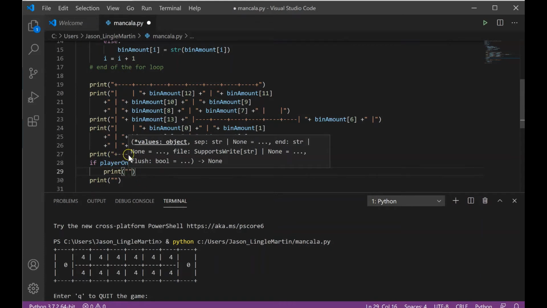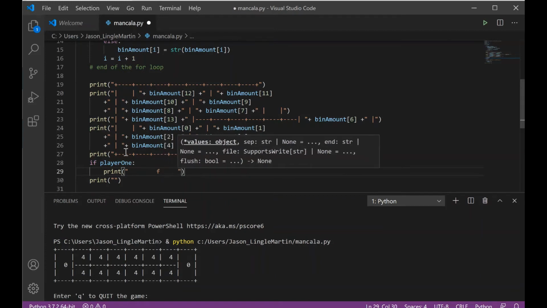I want to print some spaces along the bottom row to get to that first bin. So let me print across 6 spaces. That will take me under that first plus sign right here. And then I want to do 2 more spaces and print the character F. And then after 5 spaces, I want to print the character E. That should place an E under the second bin, under the next bin. 5 spaces again.